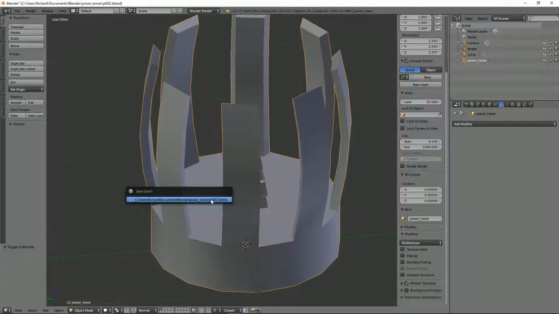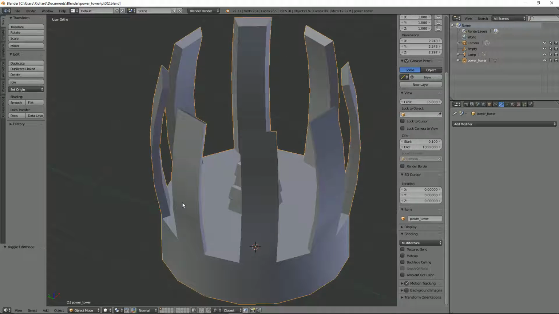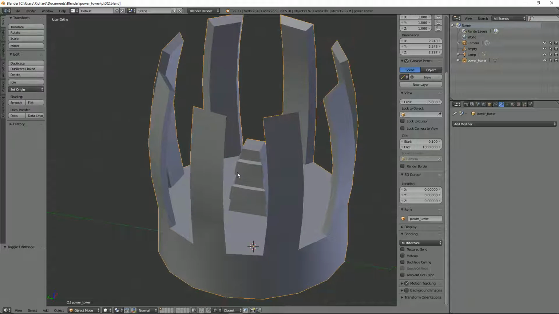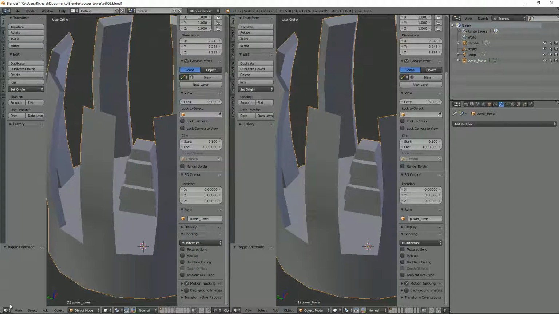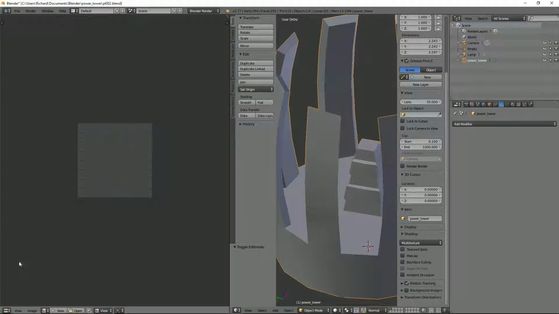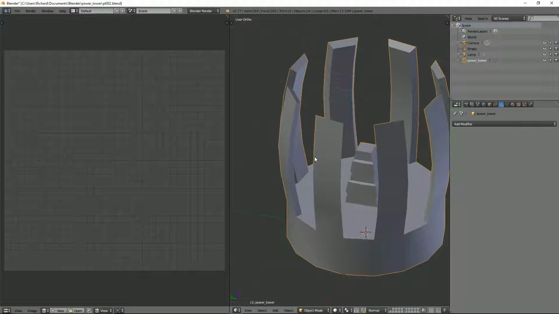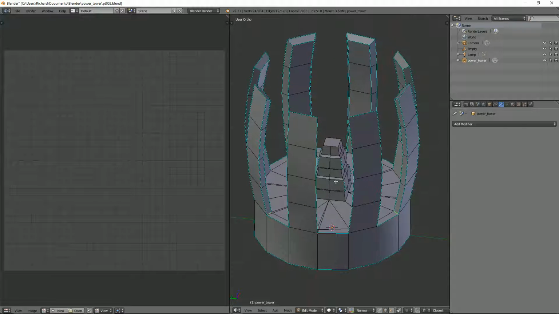So let's save this, Control S, and we can begin the unwrapping process. The way I like to unwrap things often is to just do it piece by piece, and I think we should probably start with this middle block because I think that'll be nice and easy to do. So let's go to the bottom left hand side, grab the little chevrons and pull it across, click on the cube and do UV image editor. Just press F, not F, Shift Home, isn't it, to make it the full size. And if we just go over here and press N and then T, that'll give us a bit more real estate there. So let's Tab into edit mode.